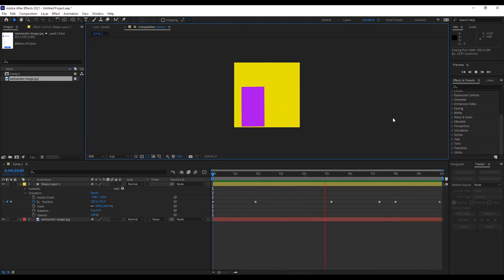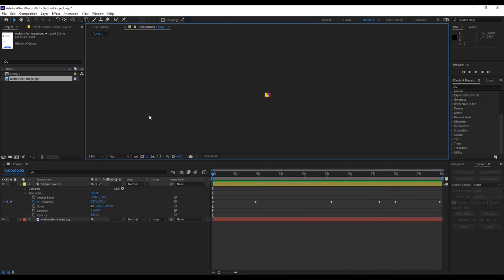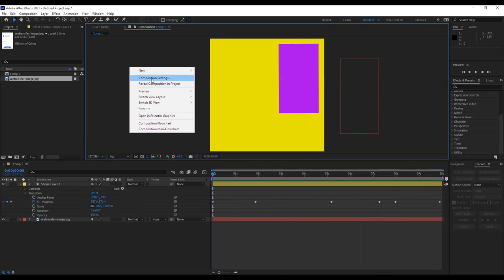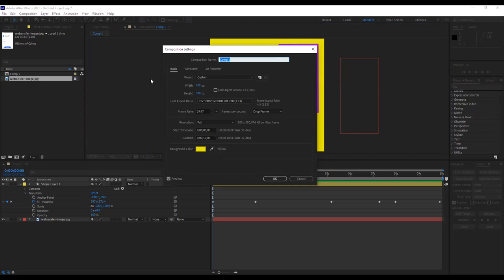Are you sure it's 500 by 500? Are you zoomed in like this? You have to be zoomed out down here. Can you hear me? I can hear you, yeah. I put 500 by 500, but it still looked like a rectangle. It shouldn't. I'd have to see that. Do you know how to share the screen? Because the width up here should be 500 pixels by 500 pixels. We don't lock the aspect ratio. Let me share the screen.